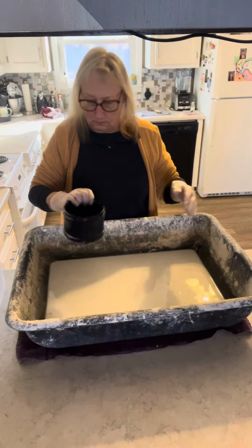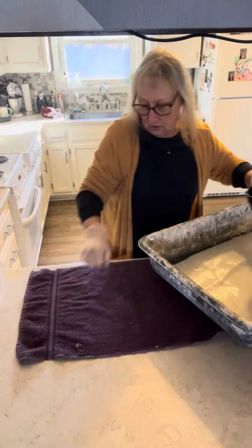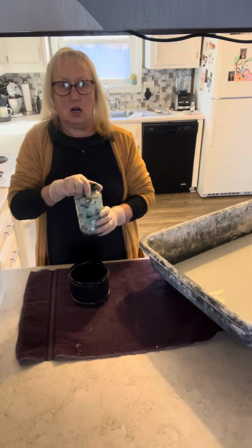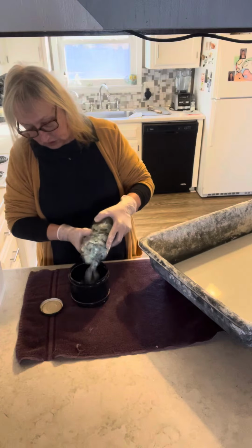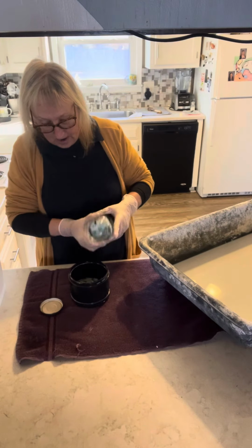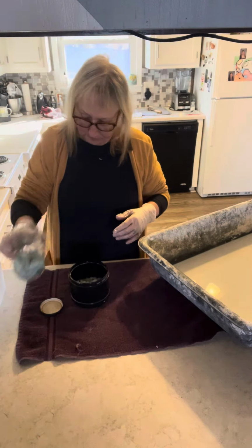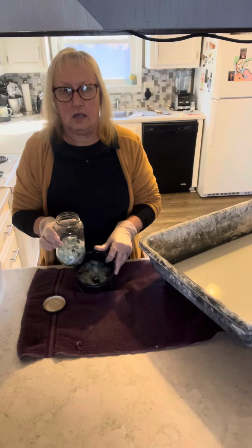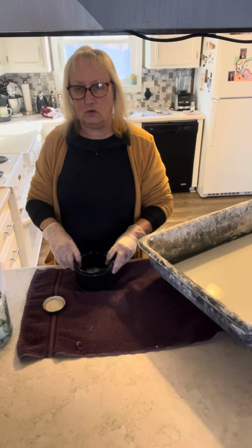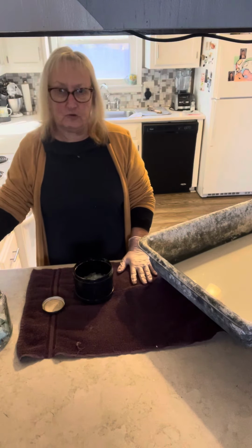So there's that. And then I'll just dump this outside. I usually put it in my landscaping because it's stone, so it should be fine. Then I have this jar that I showed you earlier of broken glass bits, and I went to use it yesterday and I was like, oh my goodness, these have not been tumbled yet. So we're tumbling about half of it today, maybe a little more. If I dumped that whole thing in there, you can see this is about half full. It would be very full, and then there wouldn't be room for the glass to tumble around when this little part of the tumbler is attached to the machine. So we want to make sure there's plenty of room for the glass to move.